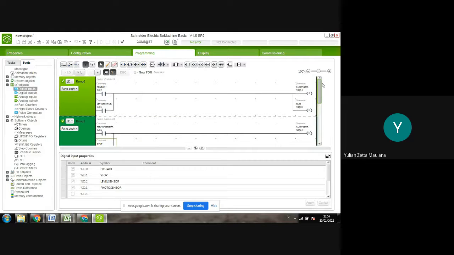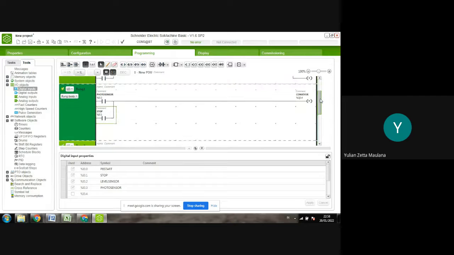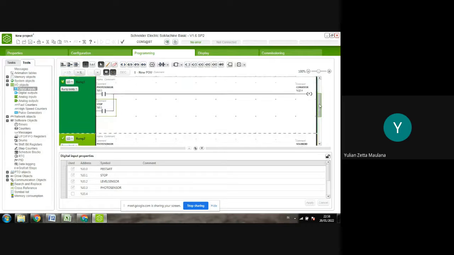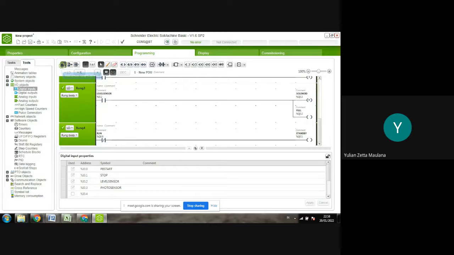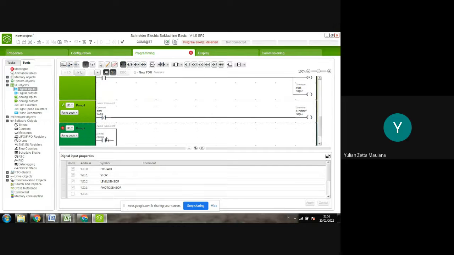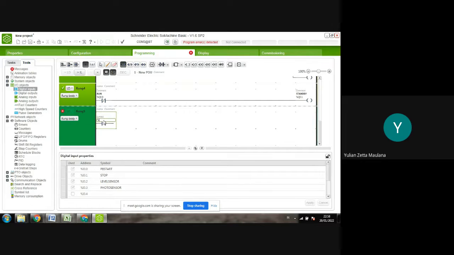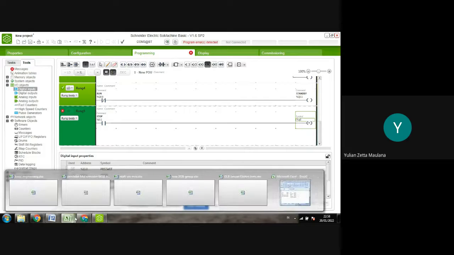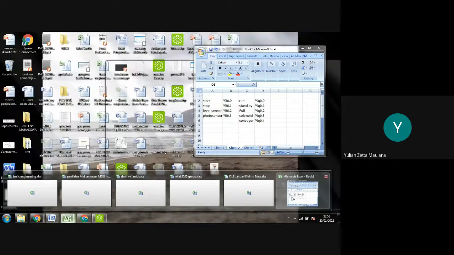Or we reset the run. Okay, stop. Like I said previously, everything that is set must be able to be reset as well. So you have to make sure that there is an address to reset something that is already set. This is the Q0 dot. I'm sorry, I forgot. 0.